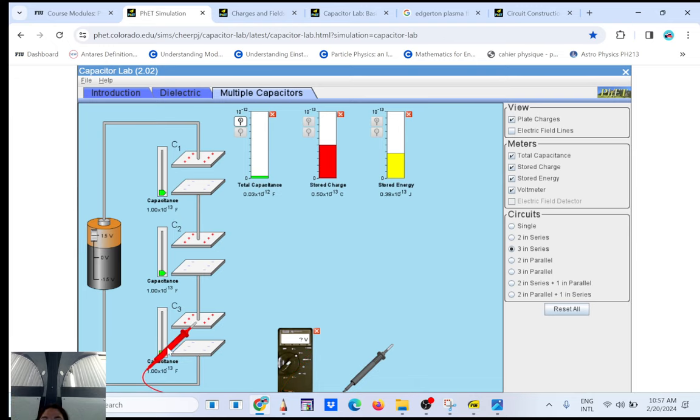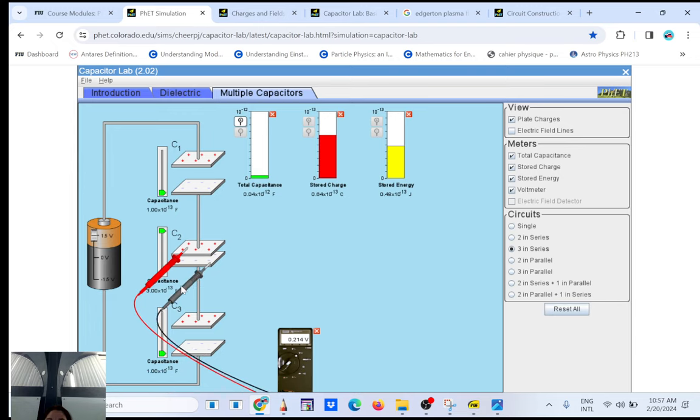And if I measure the voltage here, what do you think you're going to have? So the total height is 1.5. Excellent. You're going to have 0.5. So it depends, of course, on the capacitance, right? So here I have 0.5. So let's see, I increase this one. So now I have 0.6. Here it's going to be a different voltage, 0.2. And here it's going to be a different one. But all together, it will be 1.5. So you can play with it. Having capacitors in series decreases the total capacitance. You will do that if you don't have the right capacitor for your circuit. So you have them in series to decrease it.